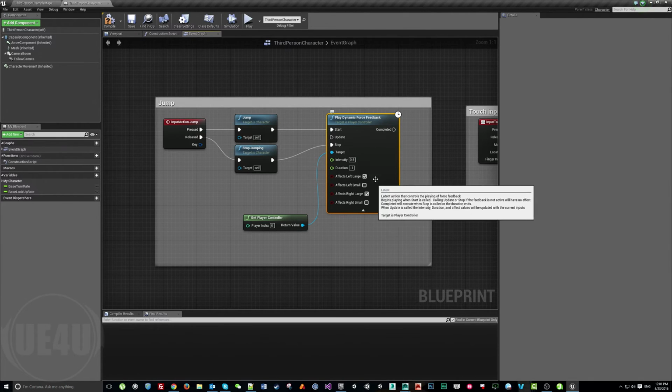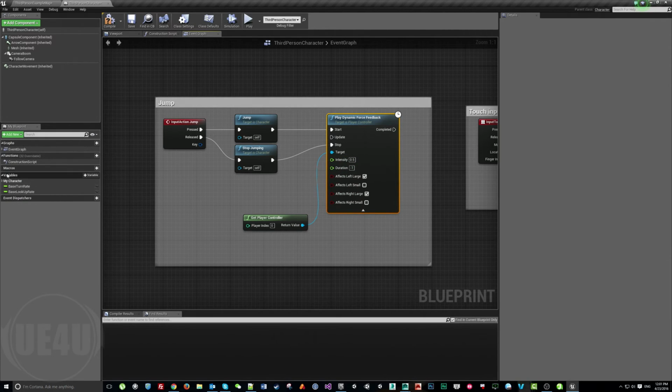Or another way, as you can see, four booleans and two floats. You can put here four boolean variables and two floats, so you can easily change this. But still, this is not the perfect way. Or you can make a data structure, and you can use this structure later, which is a little consuming. What I mean by consuming, it's not about performance. You are going to create a data structure, which is an asset, and when you come here to the blueprint, you have to break this data structure. You cannot just directly load the data structure. So it takes some time, or it's not straightforward.